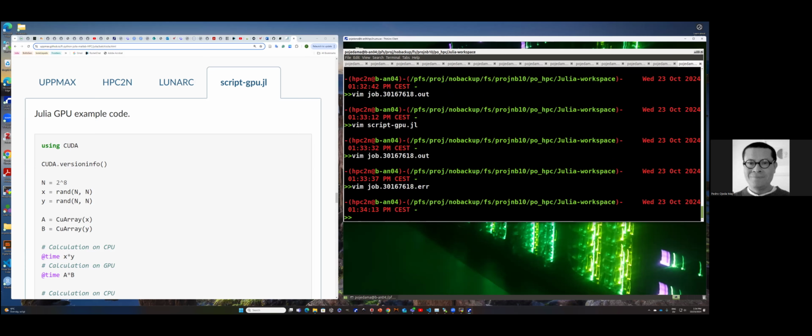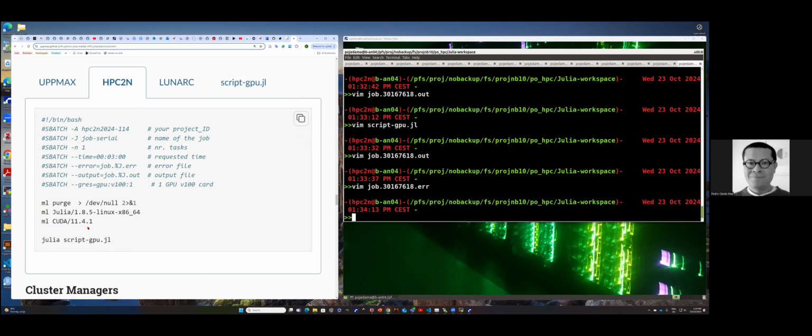My guess is that it is due to the CUDA library that is available on the L40 nodes. So I need to update this CUDA module here.